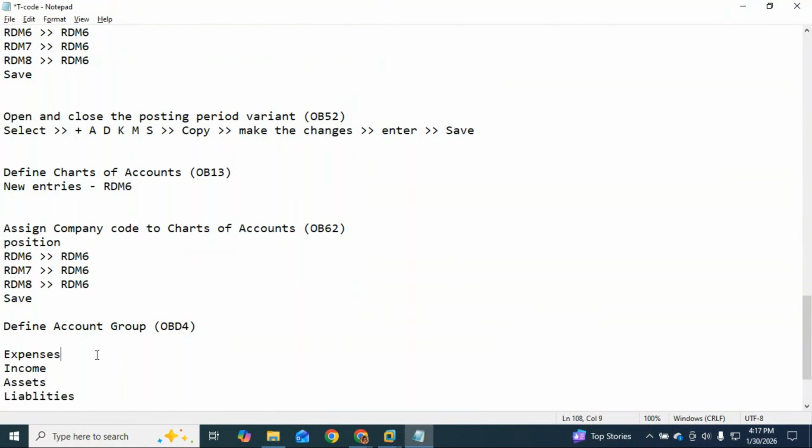For this, I'll take number ranges: 1 to 20,000, 20,001 to 30,000, 30,001 to 40,000, 40,001 to 50,000. I'm defining this.